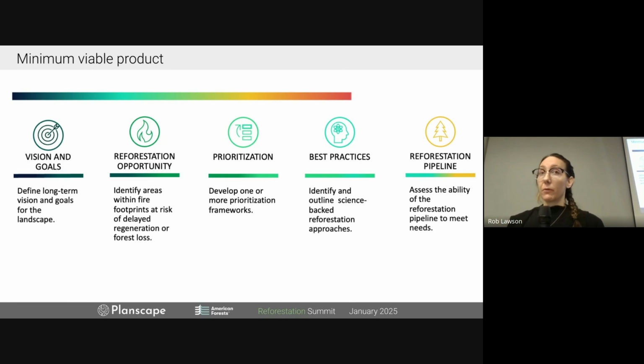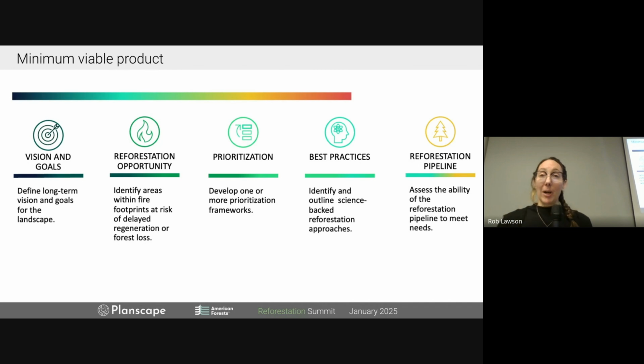Part two is that reforestation opportunity. How do we actually assess where on the landscape the reforestation need is? I know a lot of you are doing work on that, and really excited to hear about the tools that you all are developing or have developed, because we have used those in some shape or form to help support the implementation of these reforestation strategies for the last few years now. So just so excited to actually hear you guys talk a little bit more about those and how we can incorporate this into the Planscape module.